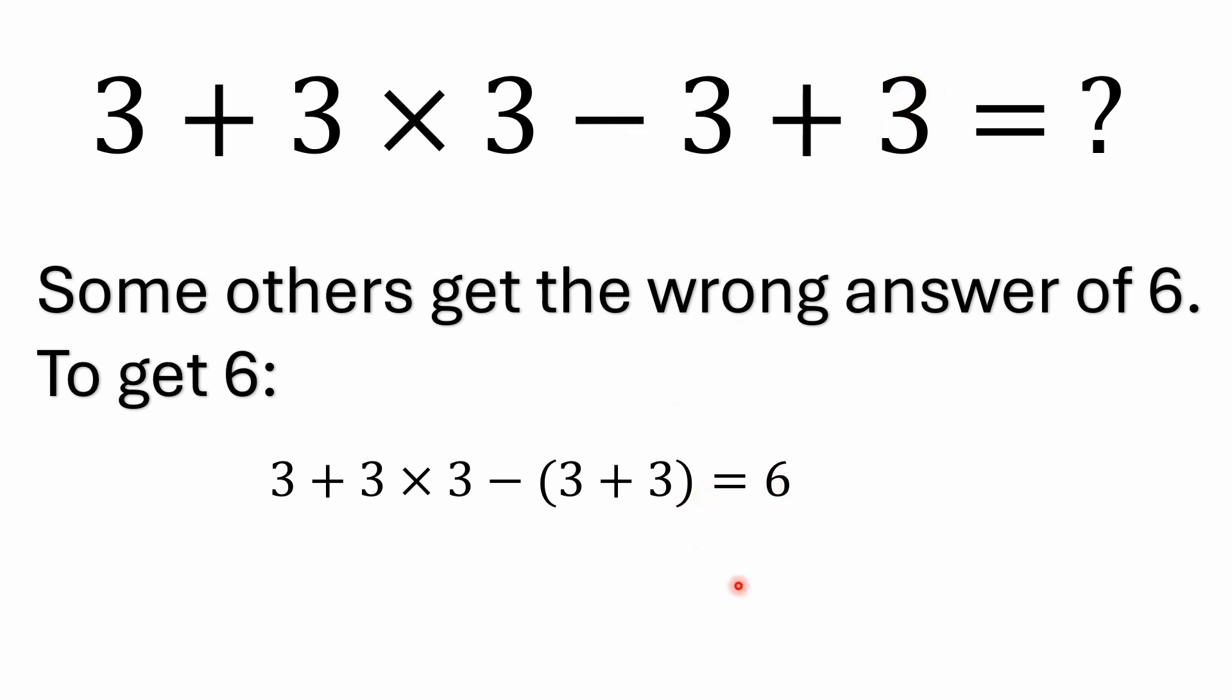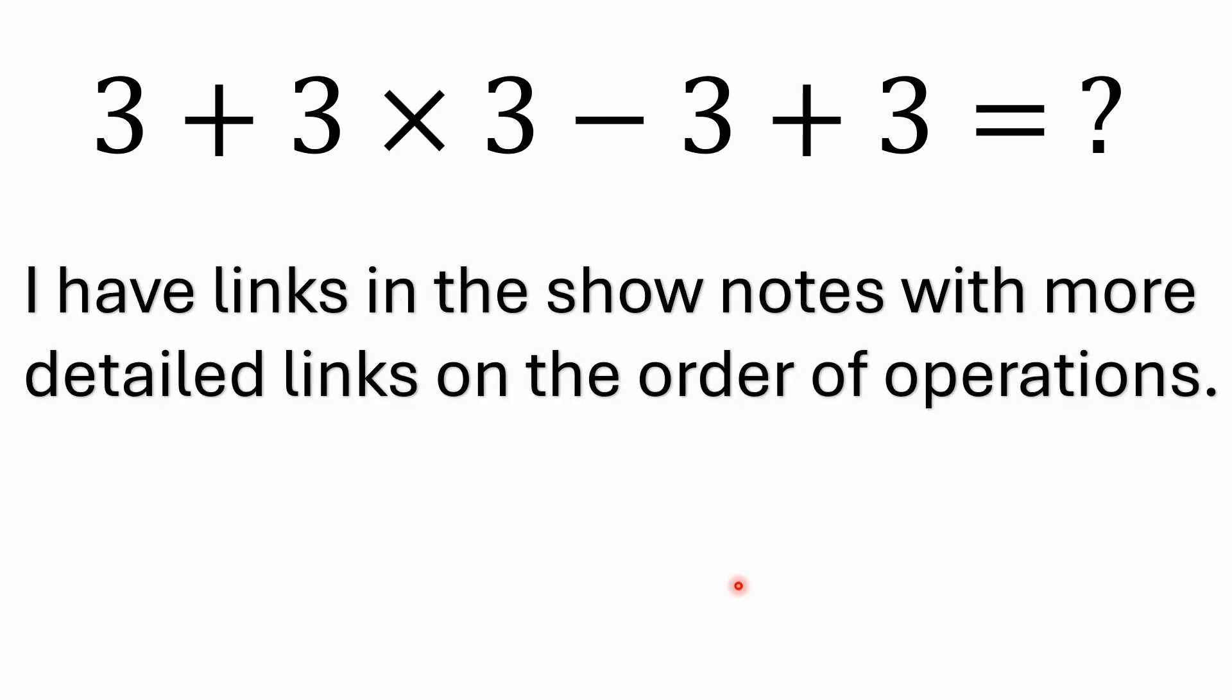That's the only way I'm seeing people getting six. If somebody thought it was six and they can tell me a different way of how they got there, I'd love to know, because sometimes it's good for me to understand where are people going wrong, what's the common theme. Eighteen, I already know what they're doing - they're just going left to right, which is obviously not right. I know I've gone on long again, but I feel it's necessary because when you see the answers that people leave online, the majority of them are wrong. The majority of them are either things like 18 or three or six, and I'm seeing that more than the correct answer of 12, which is really unfortunate.